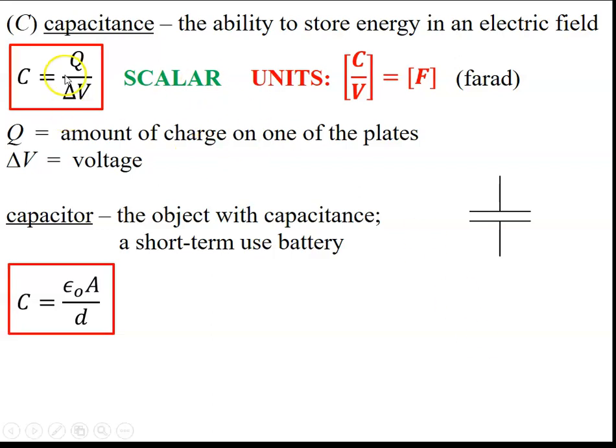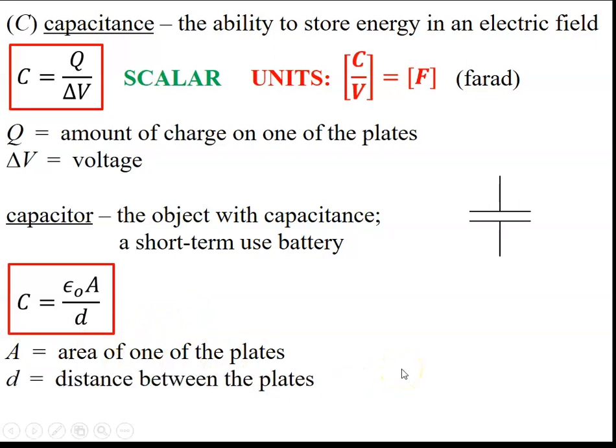The first equation described what happened. We connected the uncharged parallel plates to a source of voltage, and charge moved around, creating a charge separation, some amount of charge on each of the plates, creating a potential difference or a voltage between them. That's the physical what happened, right? This only deals with the actual parameters of the plates themselves. A being the area of one of those plates, and D being the distance between the plates.